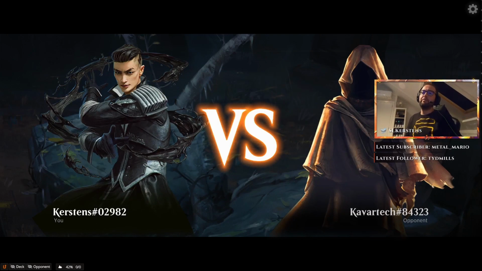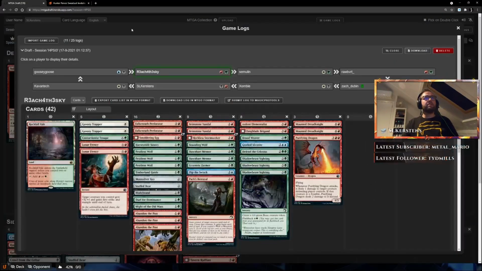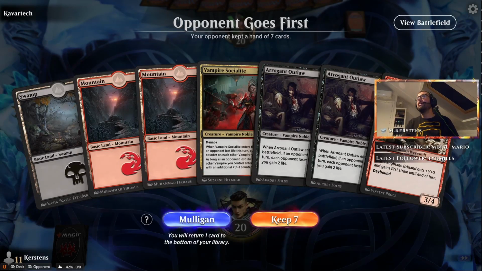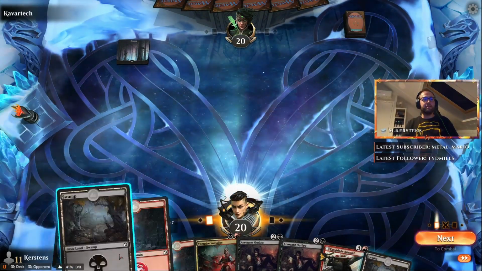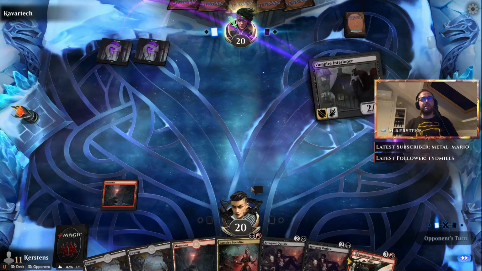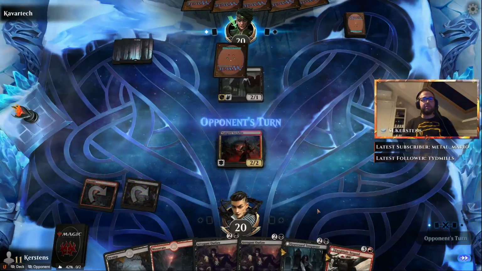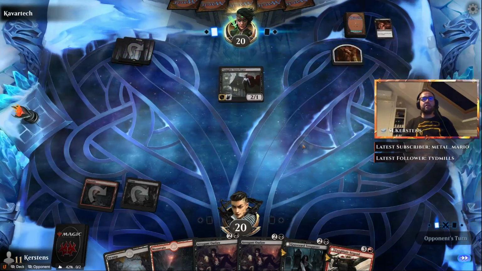It's not every day that you play somebody from the MPL. So, Kvartek. Ooh, that's a good opener. Yes, please. I would like to keep that. But I'm afraid I don't get to do the nice thing. If I would have been on the play, this hand would have been much better. But now I'm not, so now it's a little bit awkward. But maybe they still attack with the interloper and I get my... Nah.